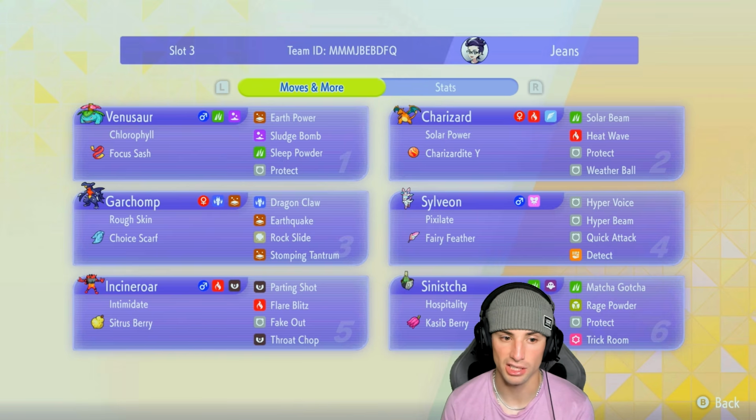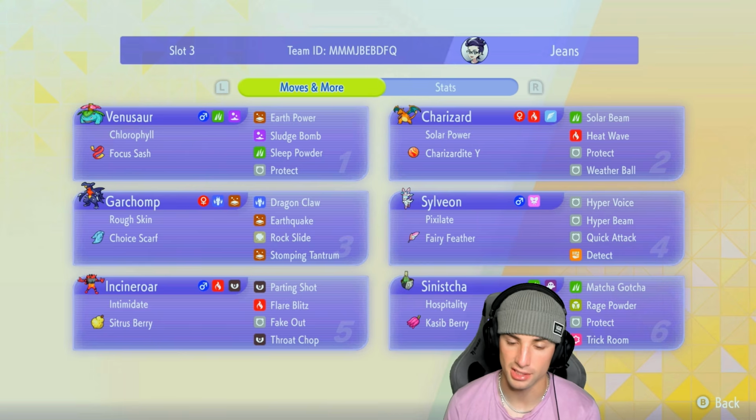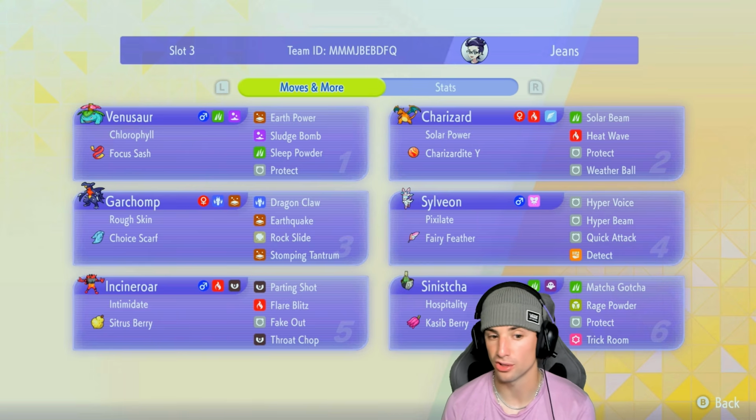Garchomp's on today's team with that Choice Scarf. You can run an Extra Charizard and EQ freely. Then you got Incineroar and Sinistcha just as two great support Pokemon. Sinistcha can counter Trick Room itself, and Incineroar, obviously intimidating with those Flare Blitzes in the sun, is always so powerful.